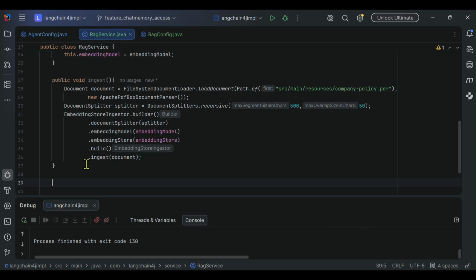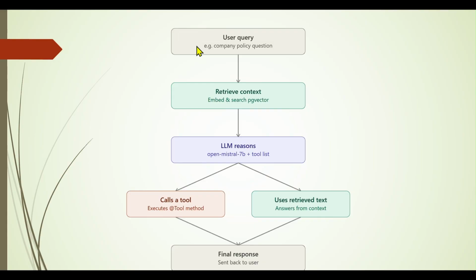Now see, as per the flow diagram, one sec, let me pull out the flow diagram. Yeah. So as per the diagram, the retrieval is done previously, by default. So we are not deciding here whether the LLM will first check for the tools, then hit the PG vector, because we are not doing any SQL querying over here.